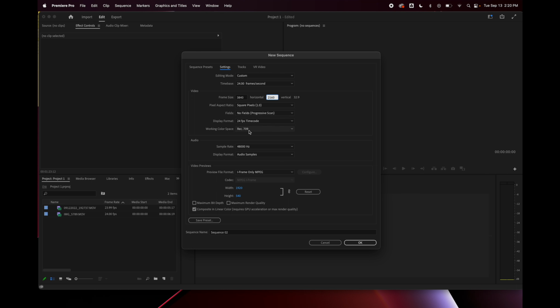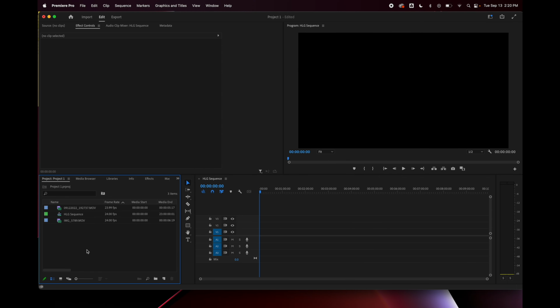Here is what needs to be changed. More than likely, if you're using some of the DSLR cameras, there's a good chance it's Rec 709 and you won't touch this. But again, some phones and some cameras do record in a different color space. So we're going to change it to match 2100 HLG. And I'll just name this HLG sequence. Cool. All right, and so what you would do is just grab that clip now and bring it over here.